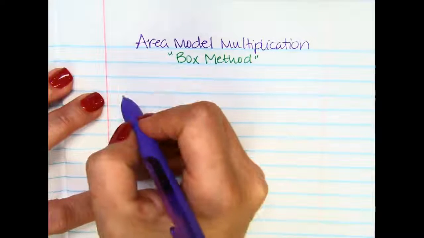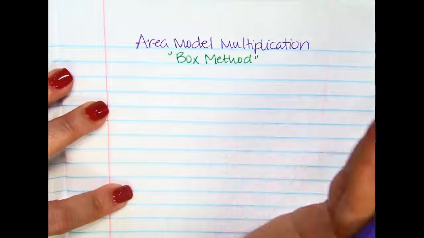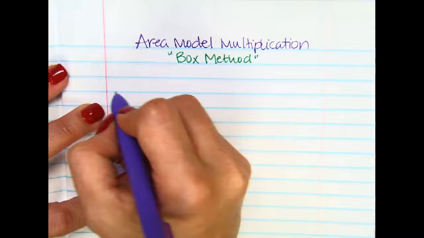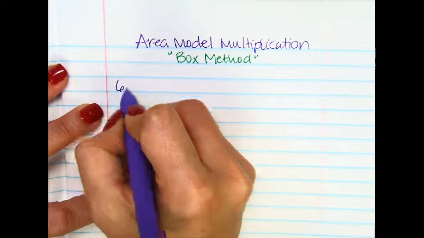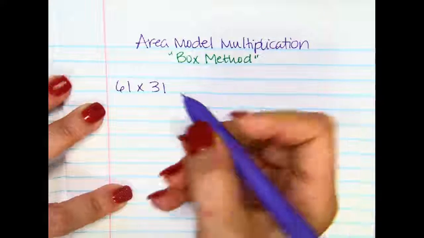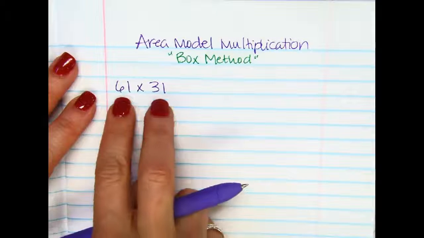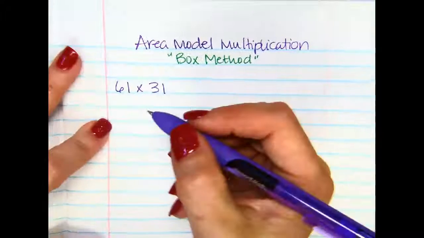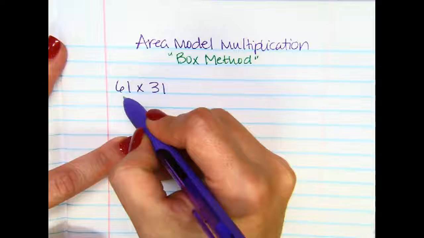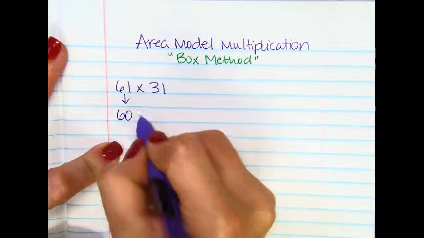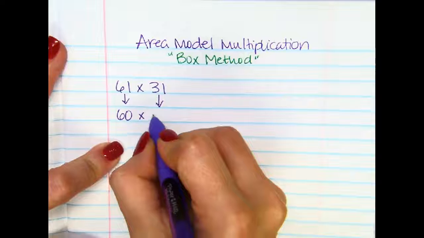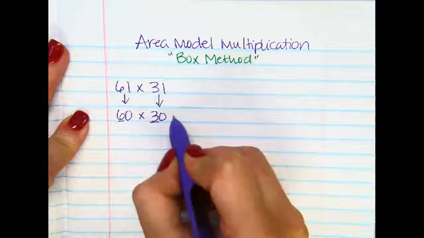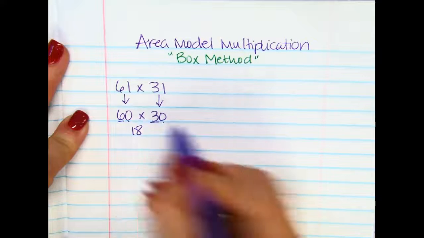So today, in one of my classes, we were able to estimate with 2-digit by 2-digit numbers. So our first problem that I'm going to work as an example is 61 times 31. There are two ways to estimate. When both factors can be rounded to tens numbers, that would be easy. So this number would round to 60, and this factor would round to 30. And we know that our basic fact, 6 times 3, is 18, and we have 2 extra zeros.